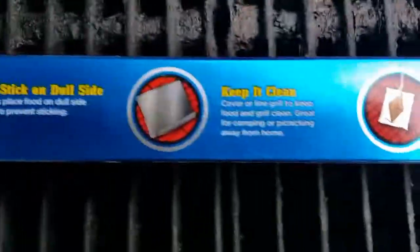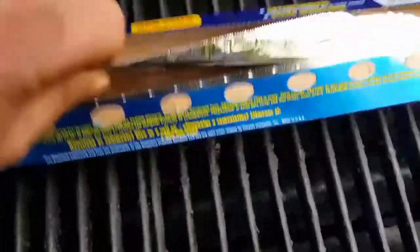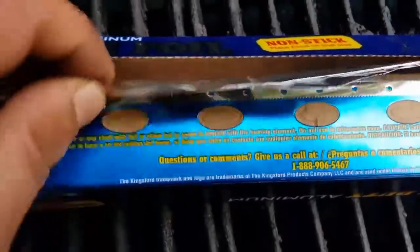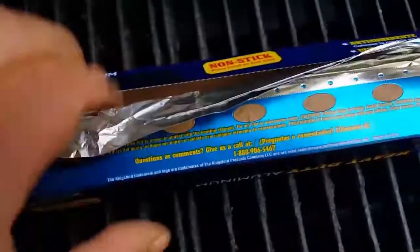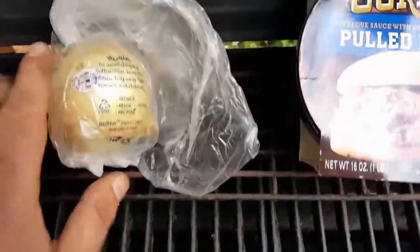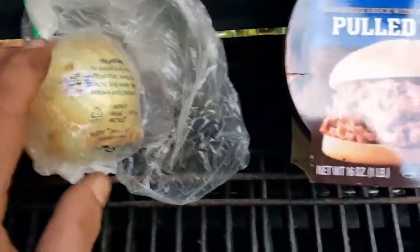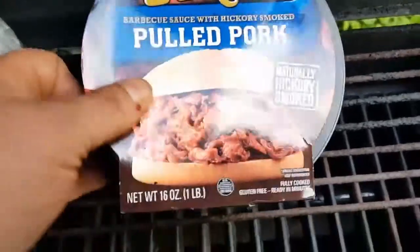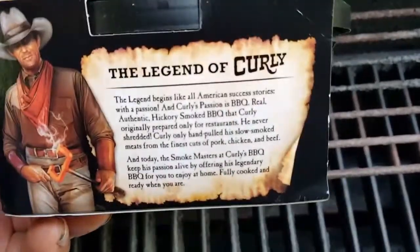And it's non-stick. This stuff is much, much thicker and it doesn't crumble nearly as easy. So I could do some tater tots later, grill an onion — but we're doing Curly's pulled pork barbecue sandwiches. It's a crappy day and it takes way too long to do this stuff by hand.